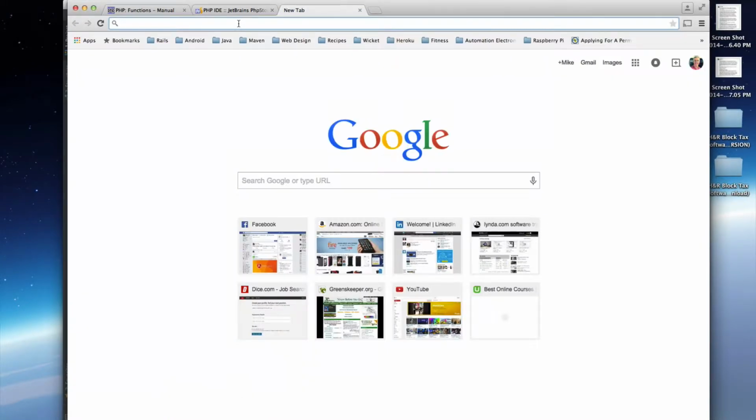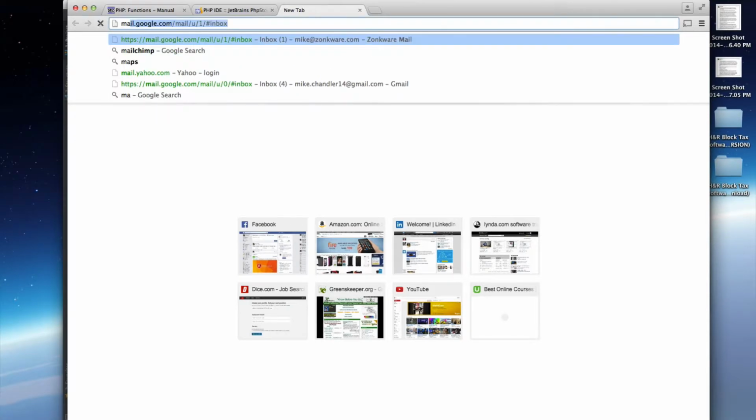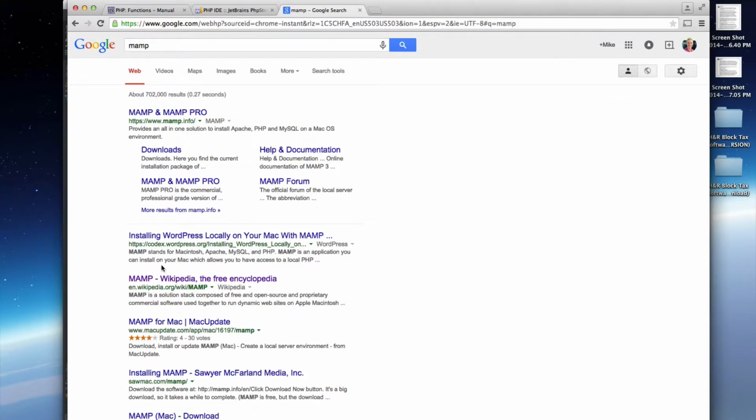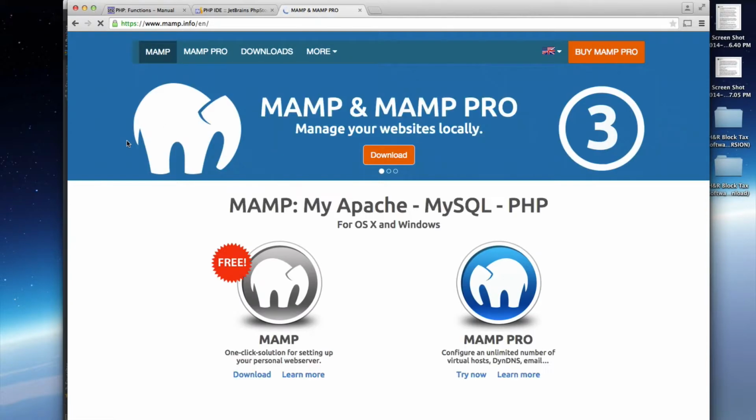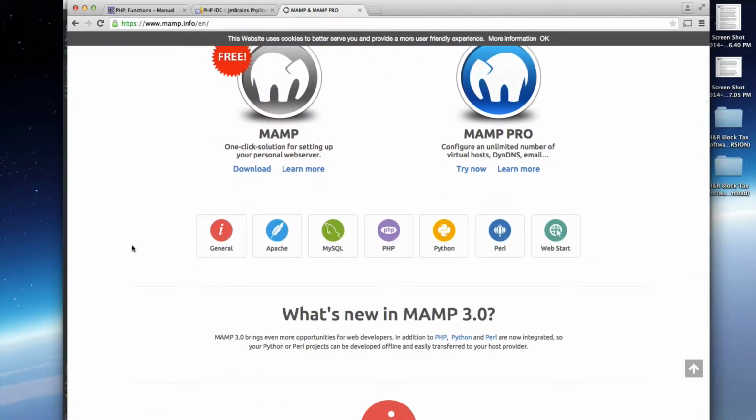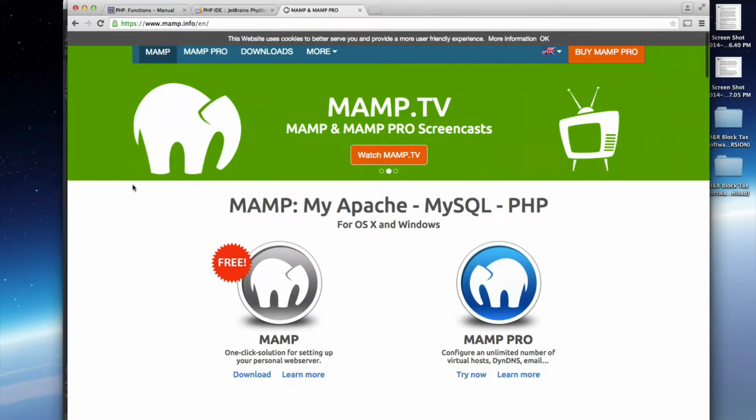If you're on Mac, I think you'll find things like MAMP Pro. So go to Google and do a search for things like MAMP, and that's a way to give you this all-encompassing way to install Apache with PHP and MySQL, so you've got everything that you need in one fell swoop on your environment.